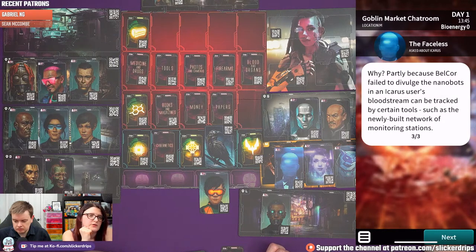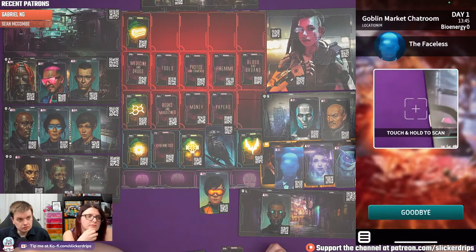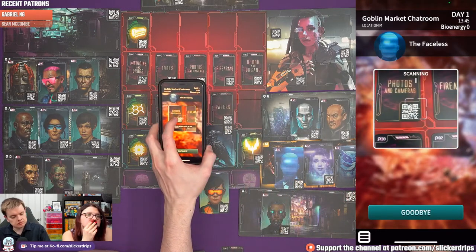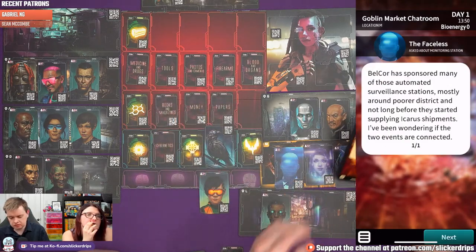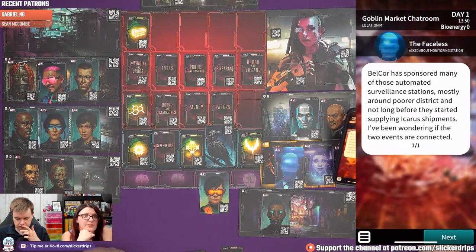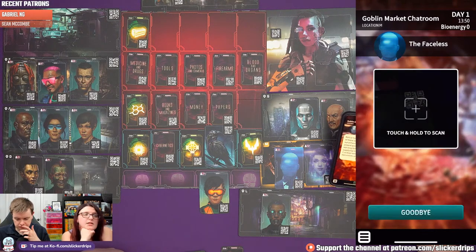Why? Partly because Belcore failed to divulge the nanobots in an Icarus user's bloodstream can be tracked by certain tools, such as the newly built network of monitoring stations. Belcore responds to many of these automated surveillance stations, mostly around poorer districts, and not long before they started supplying Icarus shipments. I've been wondering if the two events are connected.